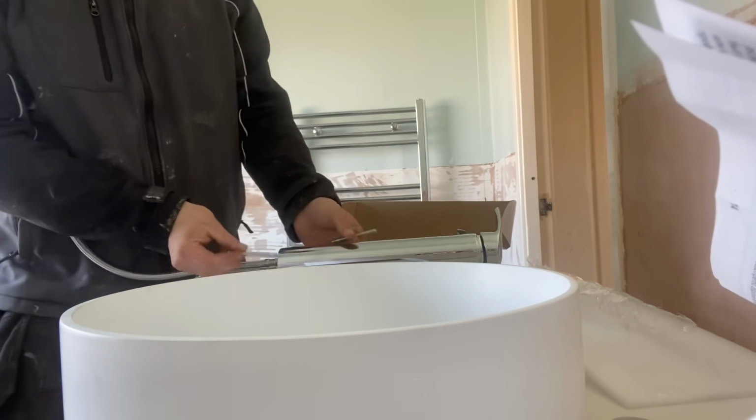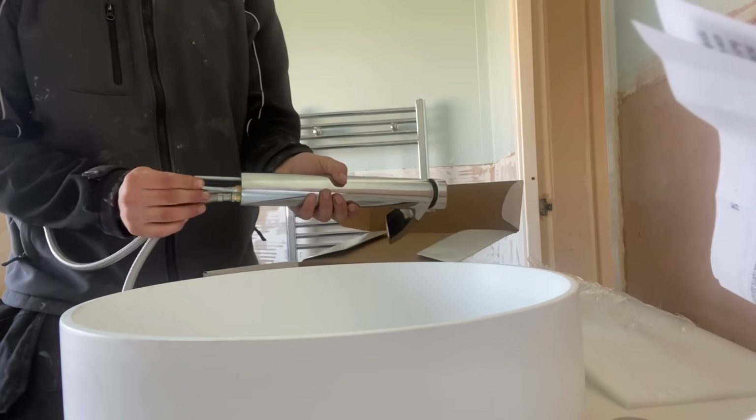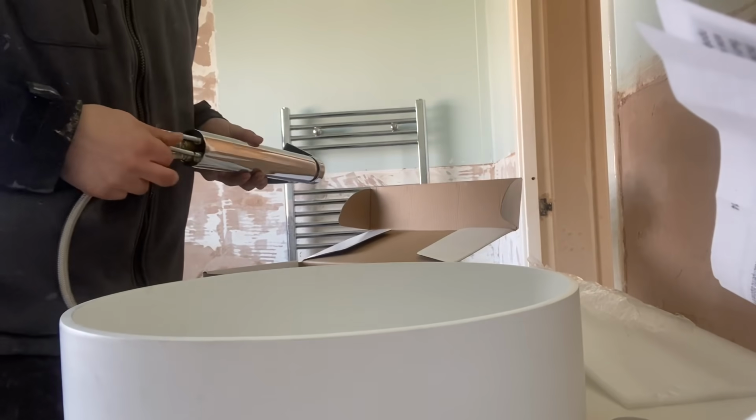The radiator, the towel rail, sorry, is coming out and going back in. The toilet staying in place, that's not getting changed at all.